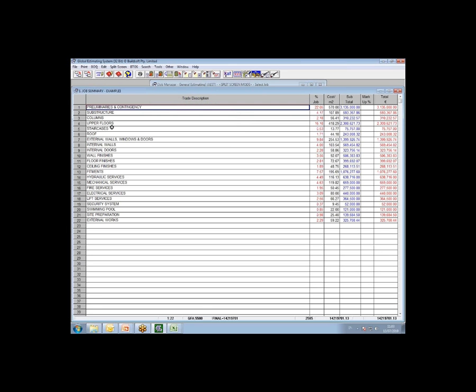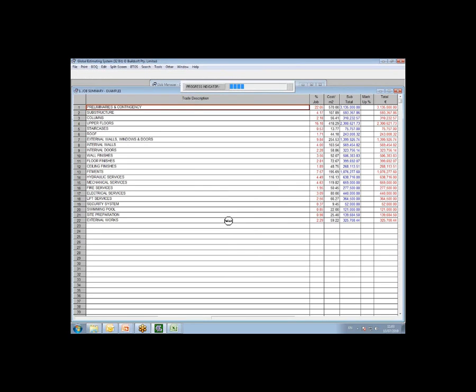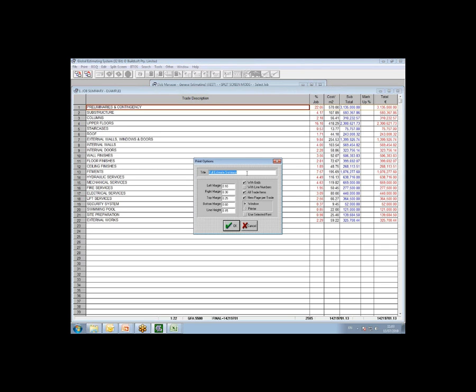If you wanted to export, let's say, the summary report to PDF, you go to print, you go to job, and you go to full estimate summary. So any of the reports on the print drop-down menu can do this. So we'll choose the full estimate summary. Again, recalculate. I'll say yes. As I say, you're better off always saying yes to it. That just runs down, makes sure everything's okay for us. Again, you can change the title on your page here if you wish.